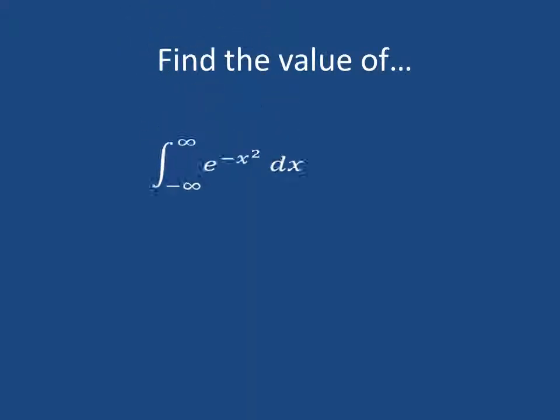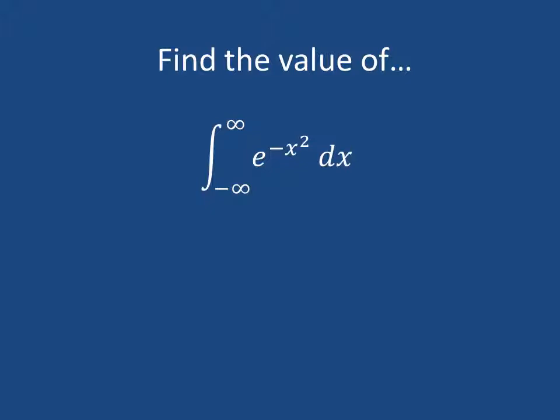I'm your host, Alan Carlisle, and today we're going to hunt for the elusive constant that the integral you see on the slide converges to. Over the entire x-axis, in other words, from negative infinity to positive infinity, of the function e to the negative x squared dx. And of course, e is our Euler number, approximately 2.718.